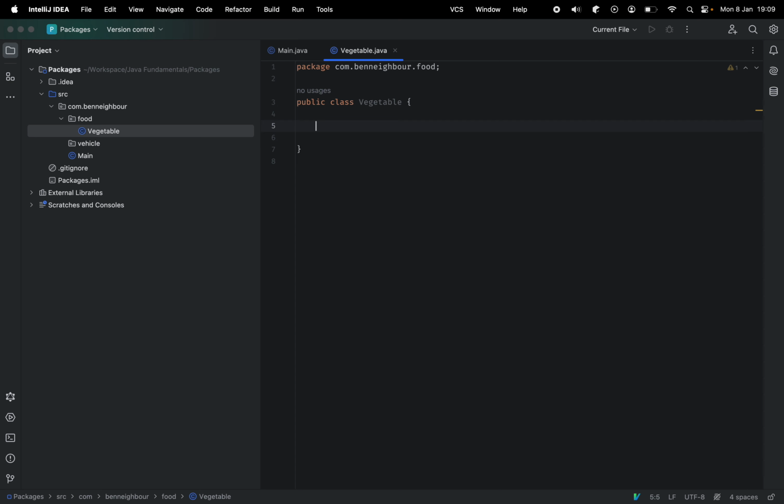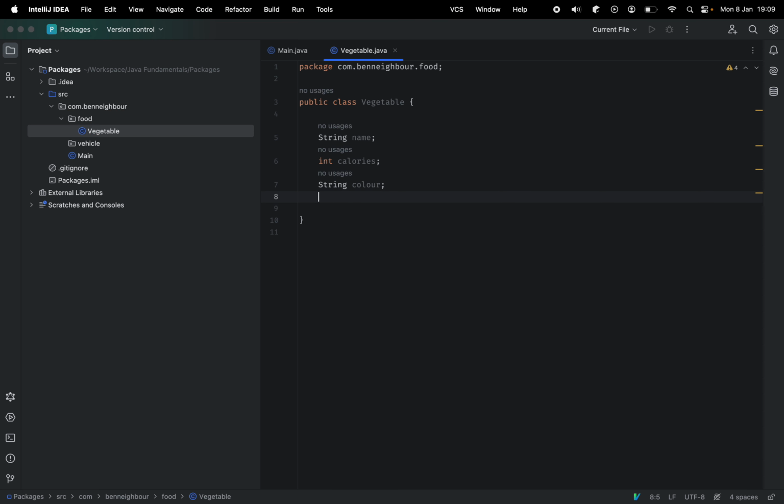Let's say a vegetable will have a string name, the name of it is a string, let's say carrot. And also it's going to have some calories, so that'll be a number, we'll make that an integer. Int calories. We can also have a string that describes its color. So string color.